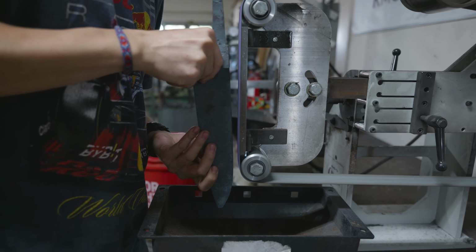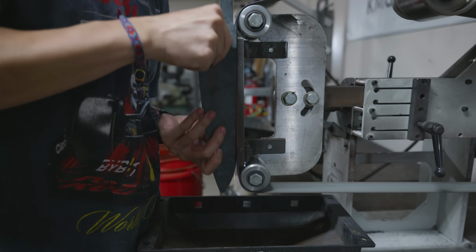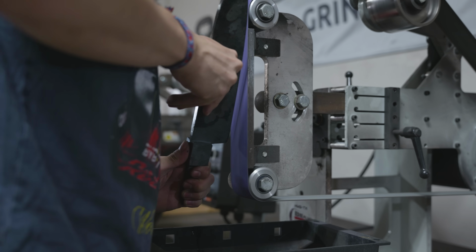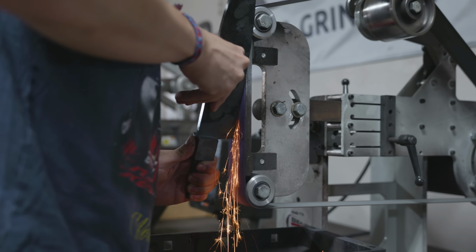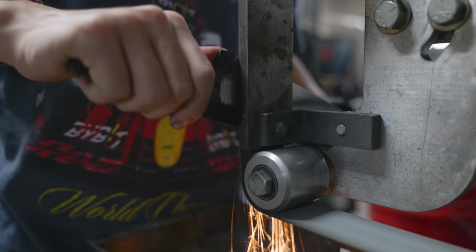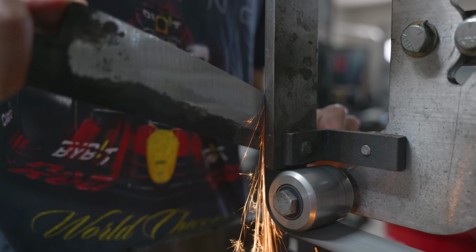With the grains all normalized and the blade more relaxed than it was after the forging, it's time to do a little more grinding. As you can see here, I went into the normalization with clean steel, but I came out of it with a bunch of new scale. My goal for this grinding is to get rid of all this scale, finalize the profile just a little bit more because it could have warped a little bit in the normalization, and to bring the blade thickness down so that I don't have as much grinding after the quench when everything is super, super hard.